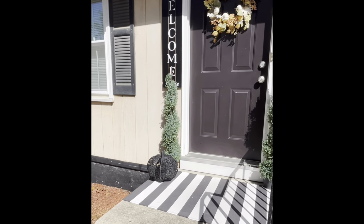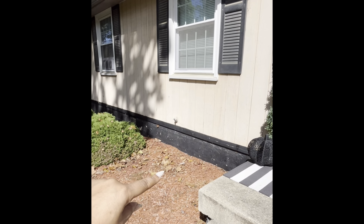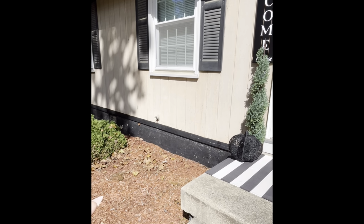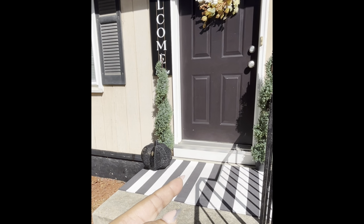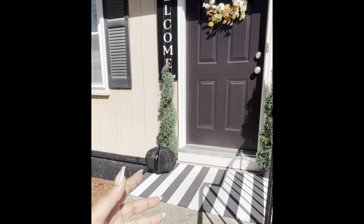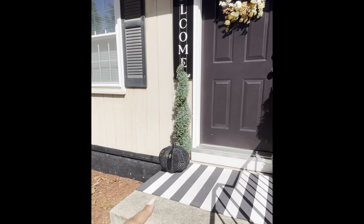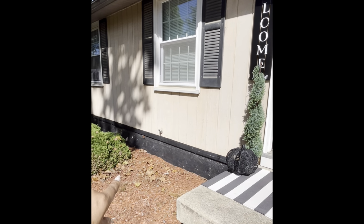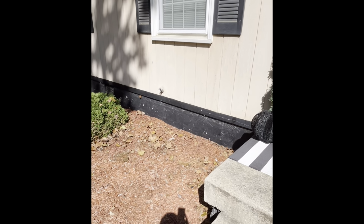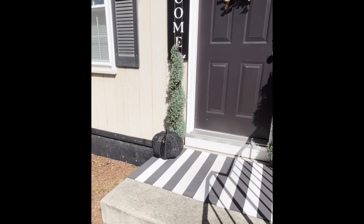It's just enough. I was eventually thinking about maybe getting one of those little table and chair sets to put right here, because my son likes to come out here and he tends to want to bring a fold-up chair from the deck and set it out on my porch, which I can't stand. It's not a lot of space, and then he just leaves the stuff here. I don't like a whole lot of clutter because it's not a big space. So I may look into pricing one of those little iron table and chair sets to put over here. But we'll see. But for now, this is what we're working with. And I'm really, really feeling it.